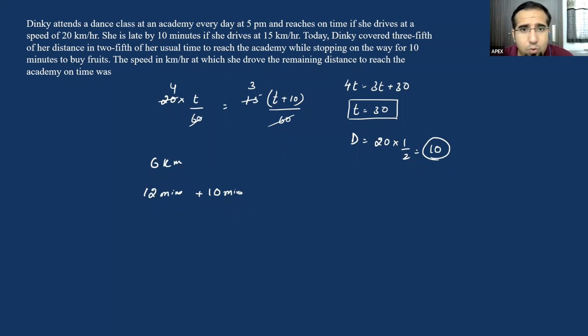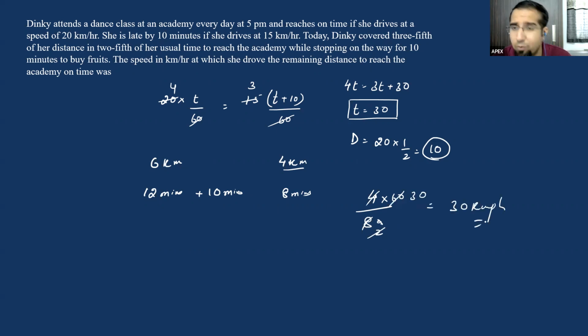Now, for the speed at which she is to drive the remaining distance, that is 4 kilometers, she needs to drive in how many minutes, guys? 8 minutes. So 4 kilometers by 8 minutes will be the speed, and in terms of kilometers per hour, it is kilometers by minutes, so therefore, to get per hour it should be multiplied by 60. 4 ones are 4, 4 twos are 2, 2 ones are 2, 2 30s are. So the answer here becomes 30 kmph. Again, a very easy question. You should have definitely converted this.